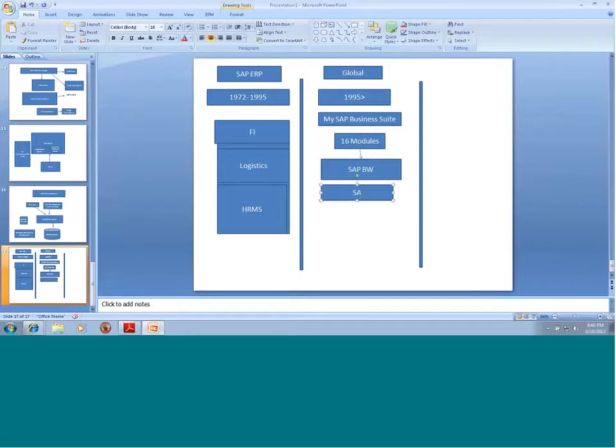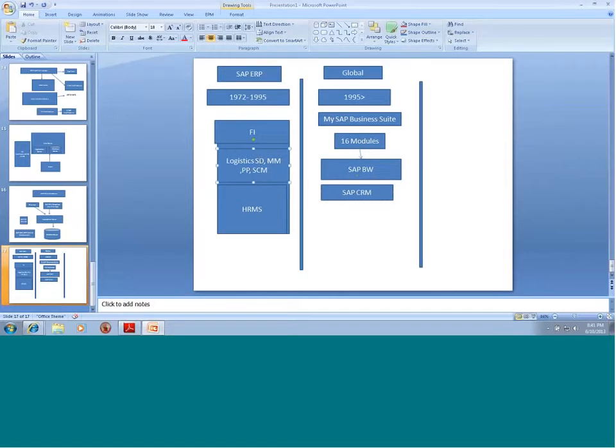The new dimensional products were, for example, SAP CRM, Customer Relationship Management. When I look at customer relationship management, the first thing that everybody would like to know is that logistics comprises of SD, MM, PP and supply chain management. These are all put together and called supply chain management. So the biggest difference between sales and distribution and SAP CRM, one could ask, SAP SD and SAP CRM would do the same thing, right? It is all related with marketing and sales and distribution.